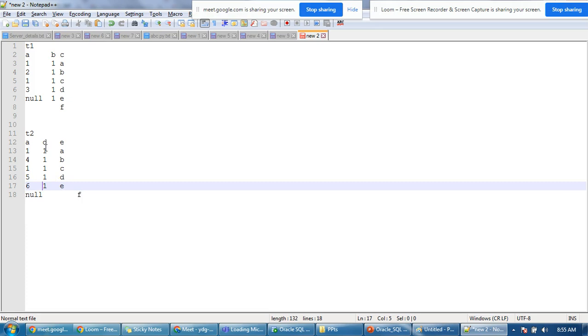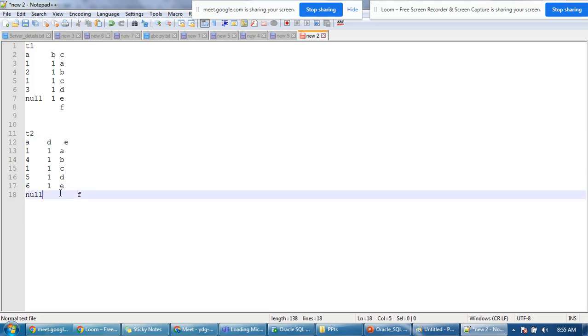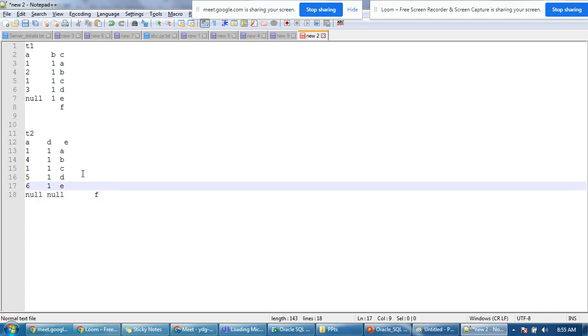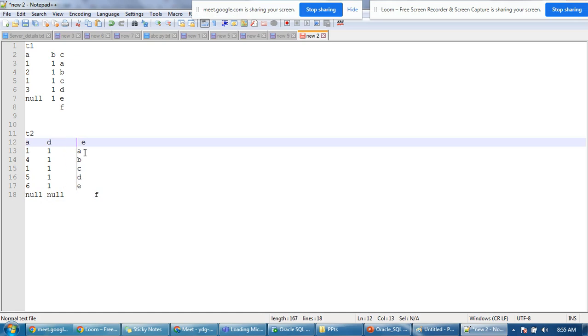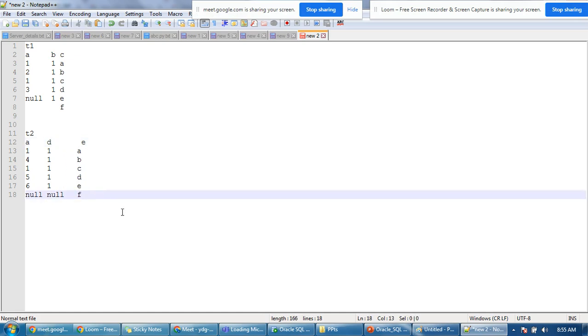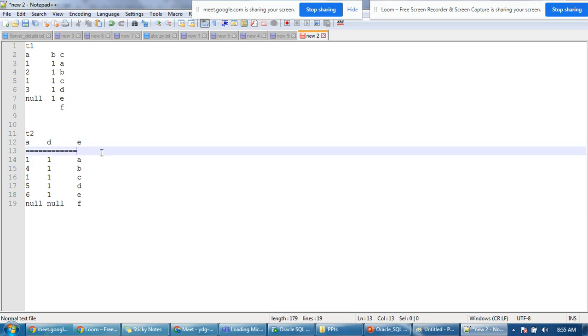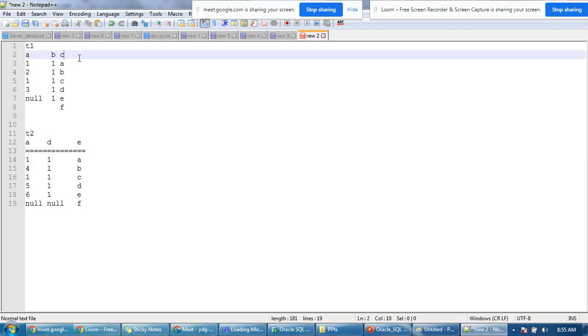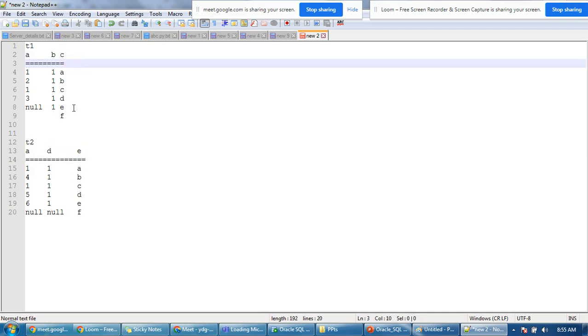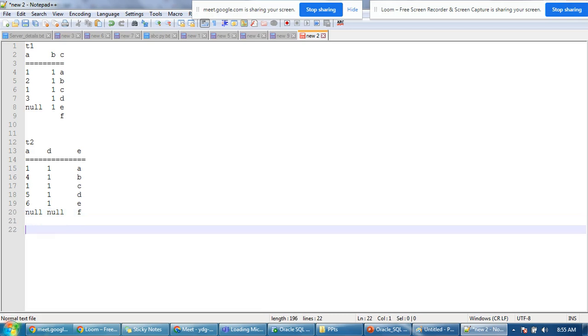Here you have a null value, and here you also have a null value. Now tell me how many records you will get with inner join, how many with left join, how many with right join. First, inner join: how many records will you get?